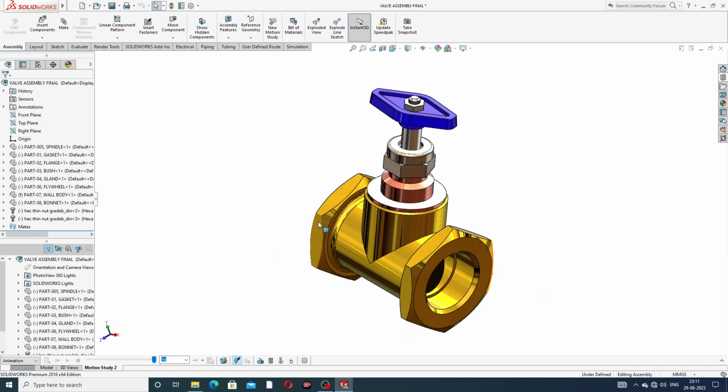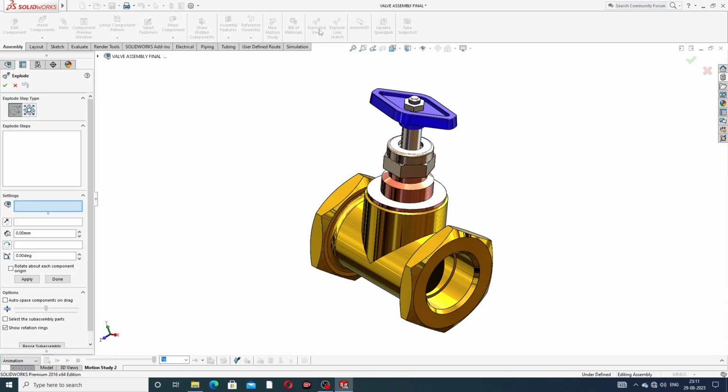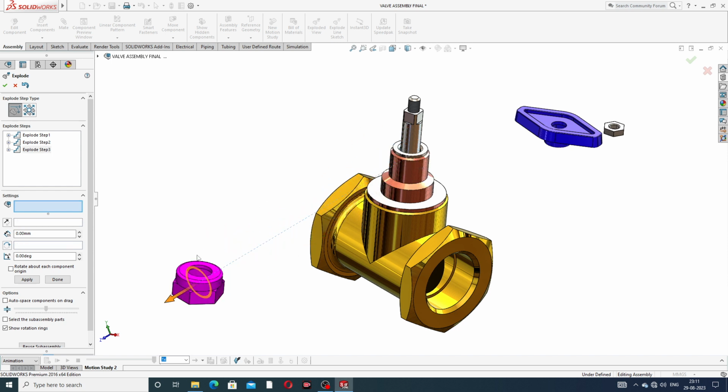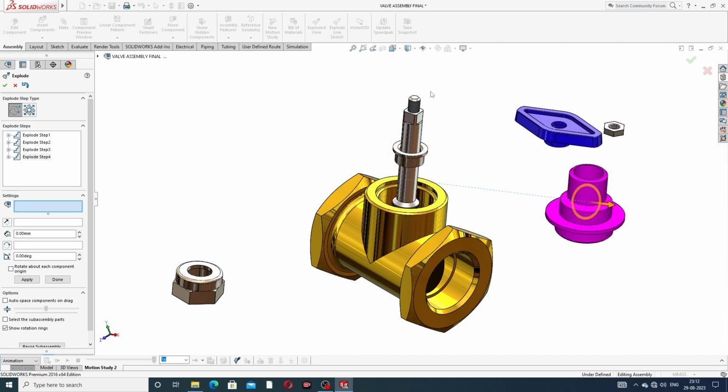At first, use the exploded view and click exploded view to apply it. All parts are separated one by one from this assembled body. At first, select this nut and drag it to separate it first. The second part is this, and again drag it here. The third part is this, select it and drag it. The fourth part is this, also drag it.